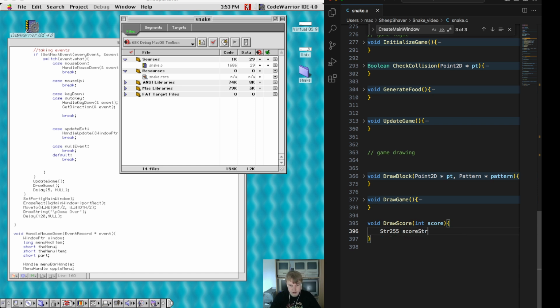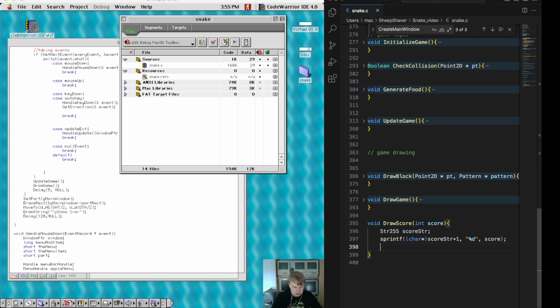So we'll create a string, score string. We need to convert the integer to a string, so that's what this function does.